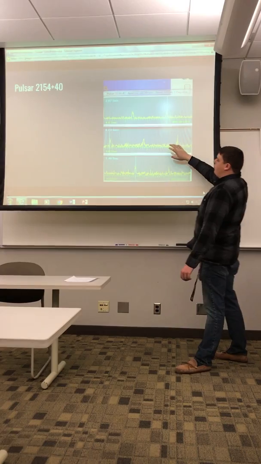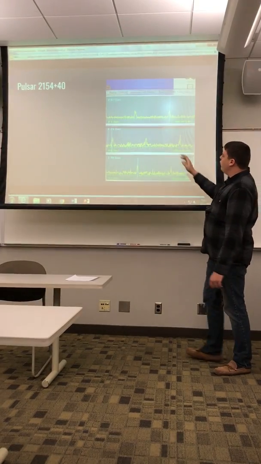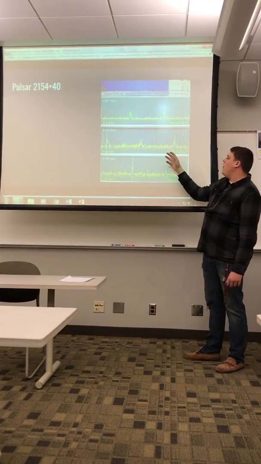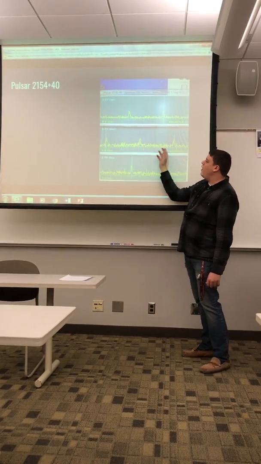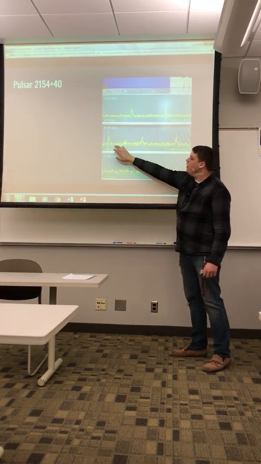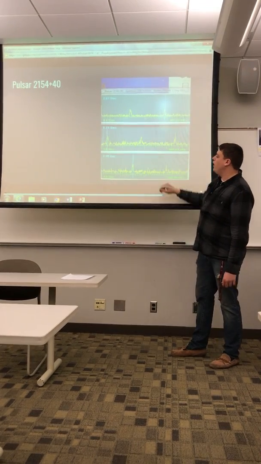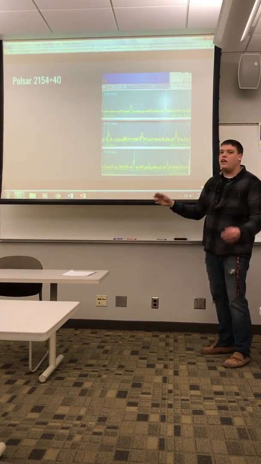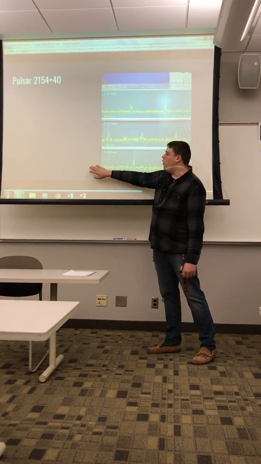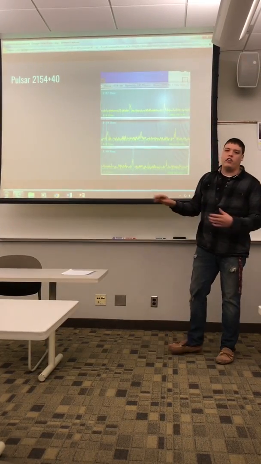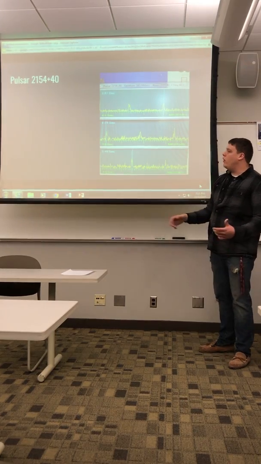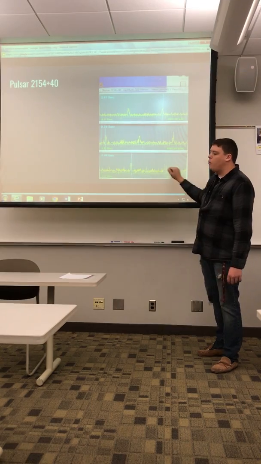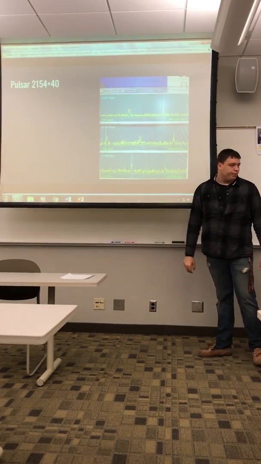And this is the data for this star. As you can see, at 400, it's pretty quick, and then at 600 it goes a little bit faster actually, as you can see the first pulse here and then the second. And then once you hit 800, it actually slows back down, and that's probably because you're losing that first pulse that would be over here that you're not going to see in this frequency. So that's why the frequency mattered so much, so that you could see how many pulses are in that section.